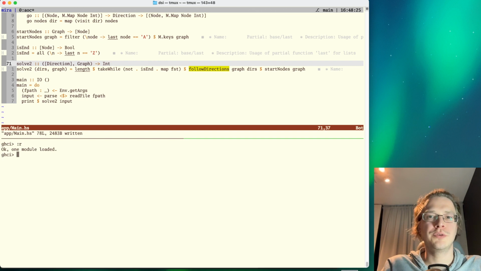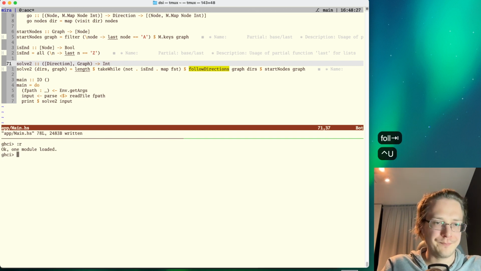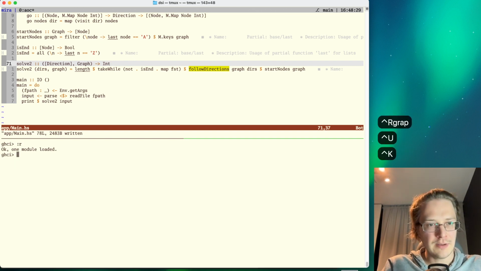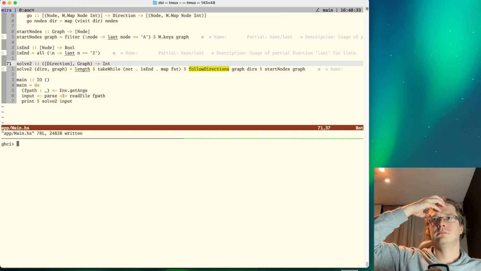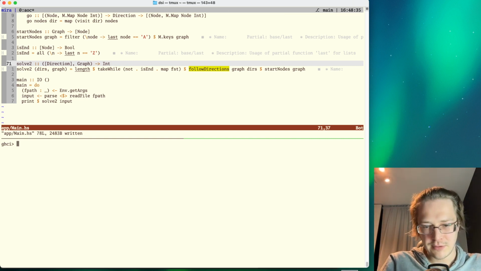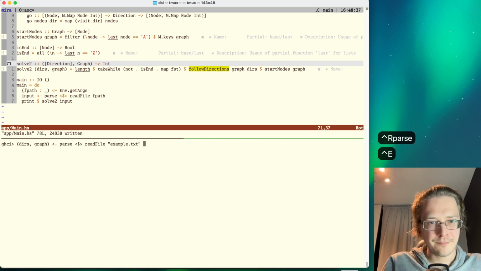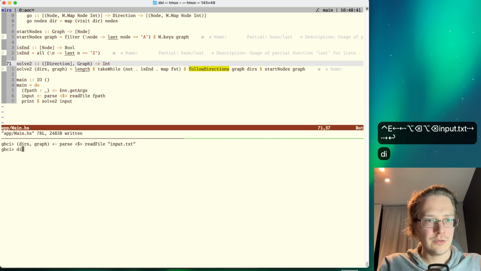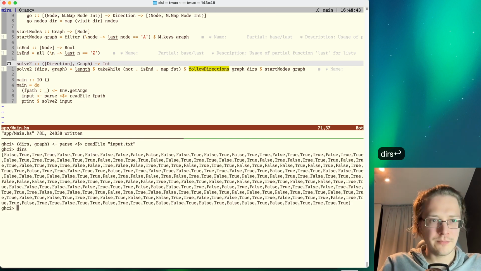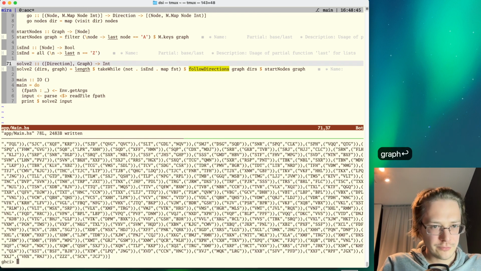What I want to see is follow. So let's parse the graph. Let's parse. And now I take the input txt as a whole. So this is huge now. That's okay. The graph is also huge now.